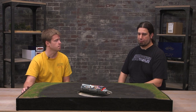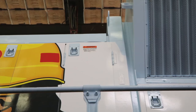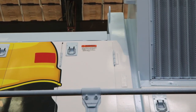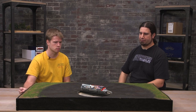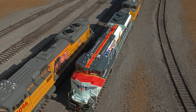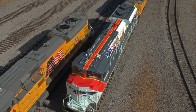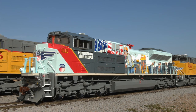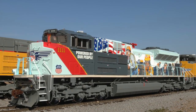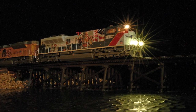So, boots on the ground, we had every opportunity to get every OSHA label on there, where things met on the doors, where they met the radiators. Yeah, we just had access to see some of the things that maybe are not immediately apparent when you're looking at the locomotive on the side. One of the things that caught me right away was the stripe going right down the top roof line of the locomotive, and that's something that you can't see just by standing next to the locomotive looking at it. Seeing it go from line art to three-dimensional reality puts this locomotive in a whole new perspective. I think it just looks so cool as a model.